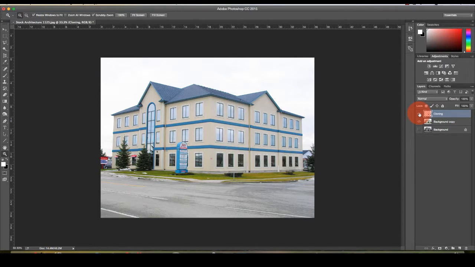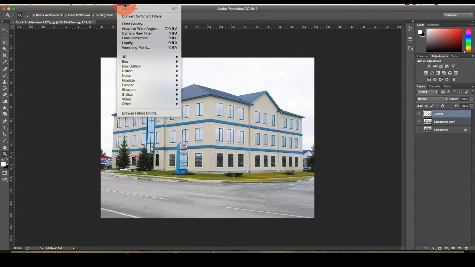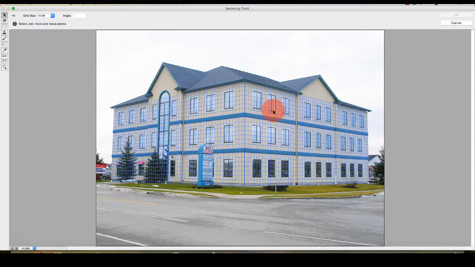And sometimes this will show up some of our mistakes. Here we can see that those windows really got shifted over to the left a little bit. So we may want to reclone that area. We also got this little dark spot right there that we can work on. So we can go back into Vanishing Point one more time and establish this over here.